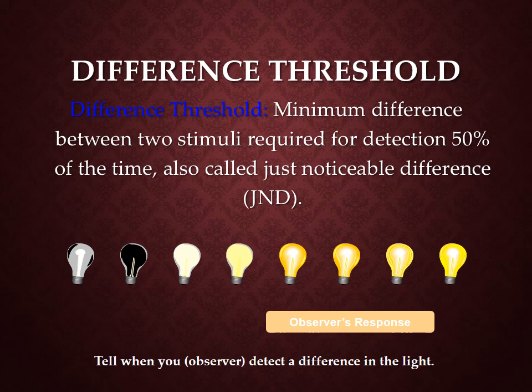So if we're looking at it here again in lumens, or when you determine the light has changed, we're already starting with a clear indication that the observer sees light. Have they seen a change in the light? No. Have they seen it now? Yes. From the no to the yes, that is your difference threshold when they determined a change.